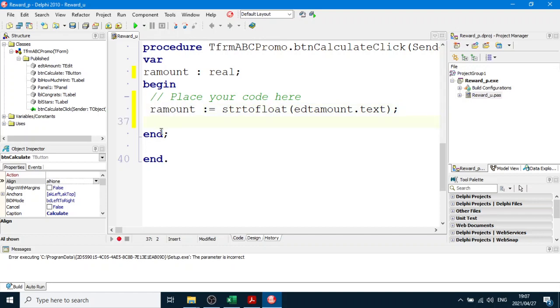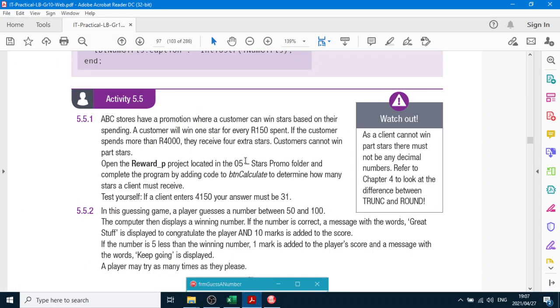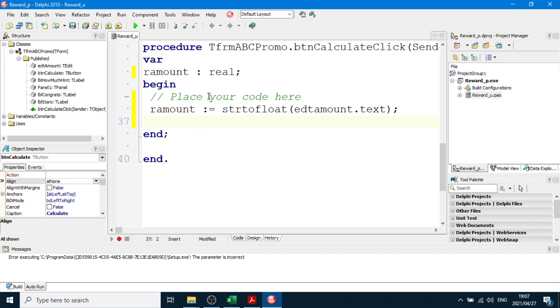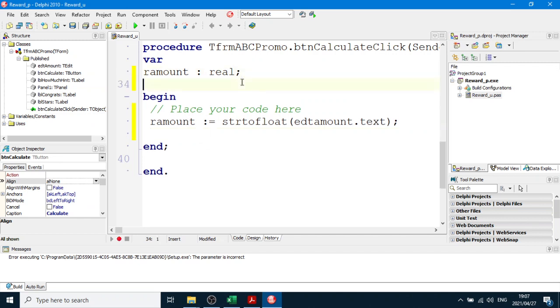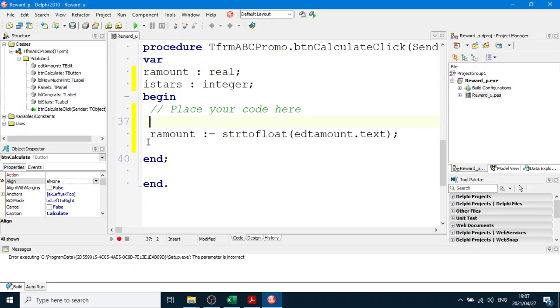Okay, that's done. So now, for every 150 Rand spent, we're going to have 1 star. So we're going to have a counter for our stars. iStars colon integer. And when we start off, our stars will be 0, won't it? Do we have to set our stars to 0?